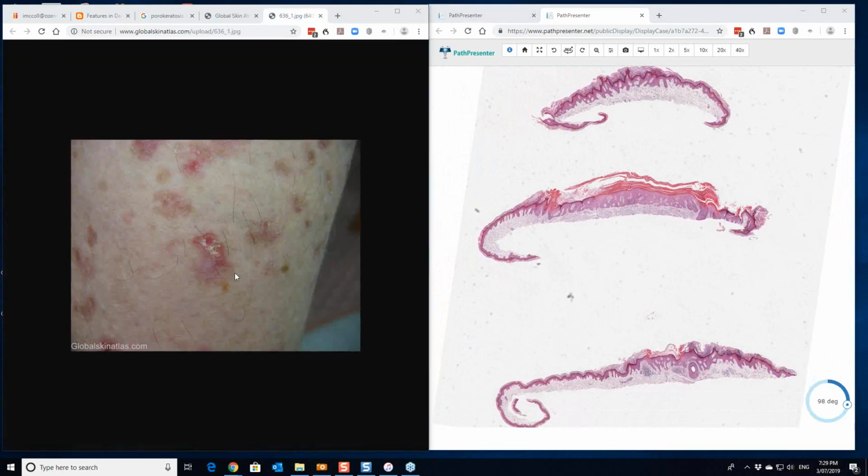This was from Global Skin Atlas. This is the lesion on the legs. Not the greatest example. There's several here. These ones are more inflamed. There's usually a little raised parapet of a castle around the outside of this, the cornoid lamella. We need to get in closer to show that, but the cornoid lamella is out here, and as I say, points in the way. Often with some DSAP, you'll actually see a bit of a lichenoid infiltrate under this area here.